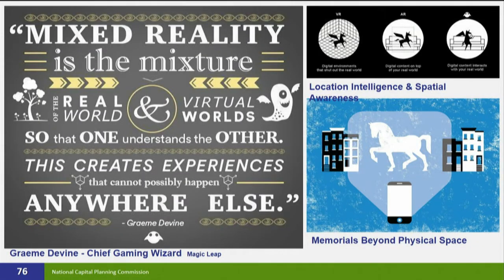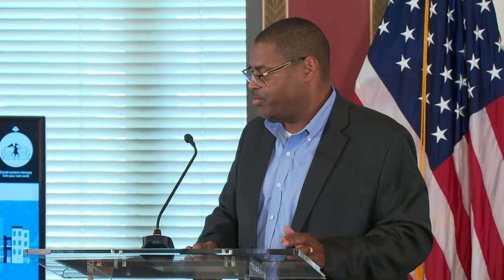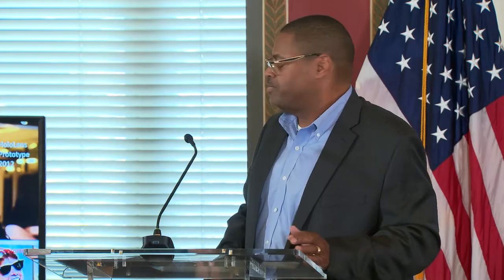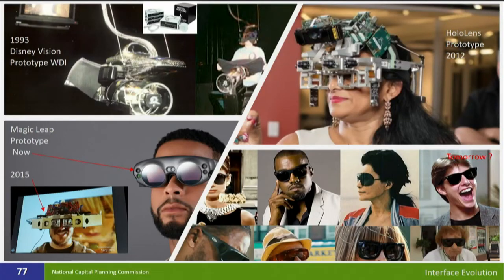And so what that project would be is a mixed reality project, which basically means that you have virtual objects in the real world that work on top of the virtual world, but that one understands the other, right? So where virtual reality is just immersing yourself in a computer experience, and augmented reality is just overlaying an image on top of the real world, now these two things can talk to each other and understand each other, right? So you've got another layer of information that the computer understands. And so I just want to talk about the evolution of this stuff and how fast it actually moves.